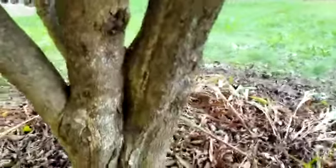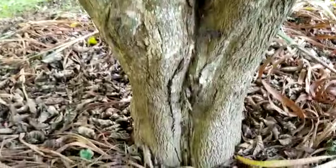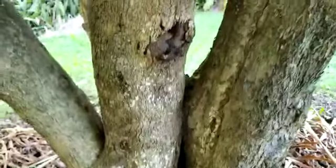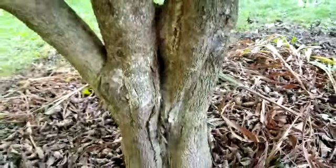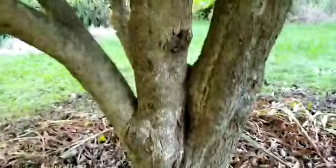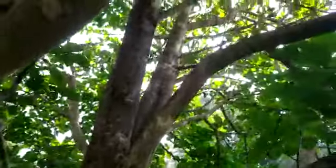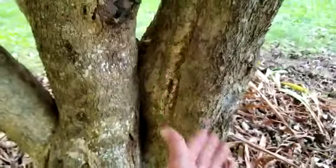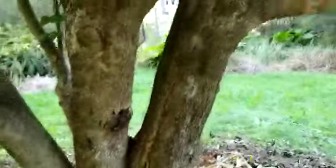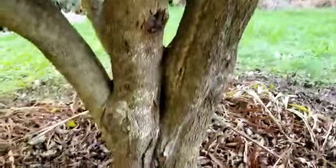Another thing about this tree, you notice, it's got a big inclusion here, which is this sort of tight union going down here. Now, these are quite bad, you want to eliminate them when you can. Now, this one can't really be eliminated anymore. Now, if you'd been looking after this since it was a sapling, perhaps you could have just pruned this whole piece off and it would have healed over. But now it's far too big for that. And that piece actually makes up about half of the tree. So we're stuck with it.